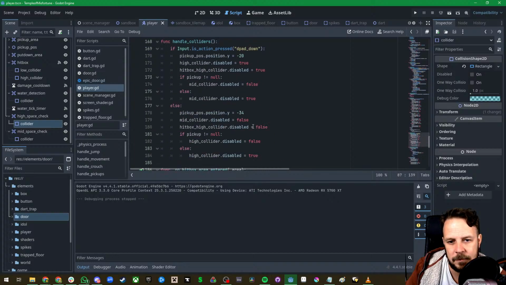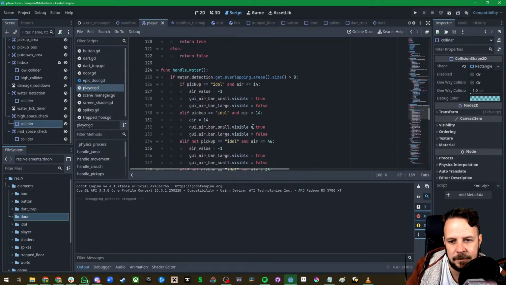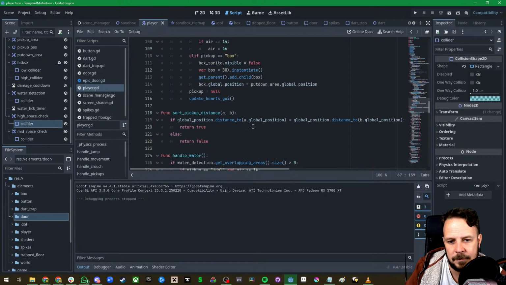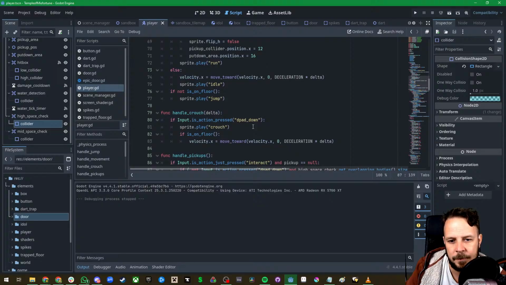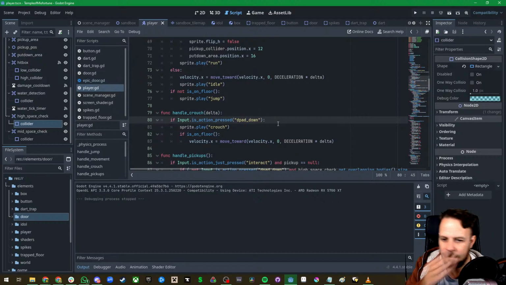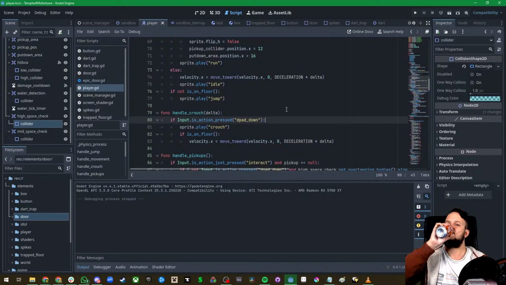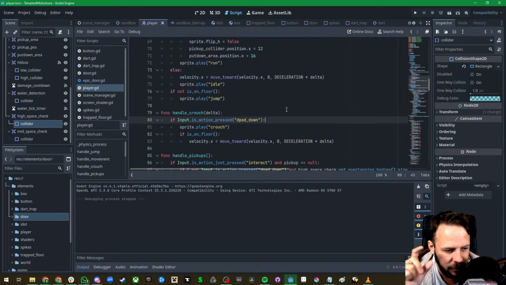So, where was it? Here, I think. Oh yeah, here it is. It's quite a small function. It's kind of hard because we have to hold the player crouched, which means we need to create a new state.